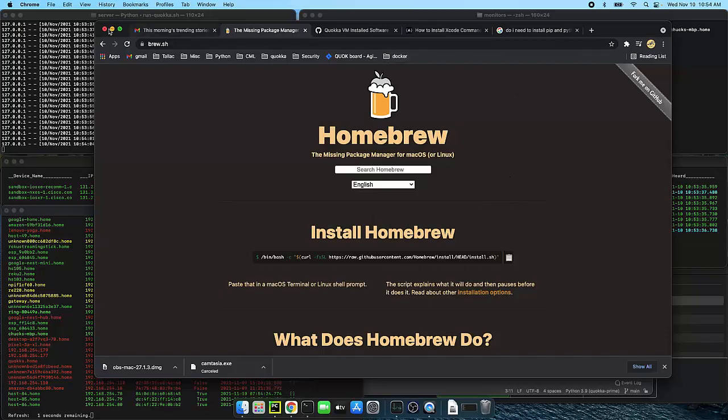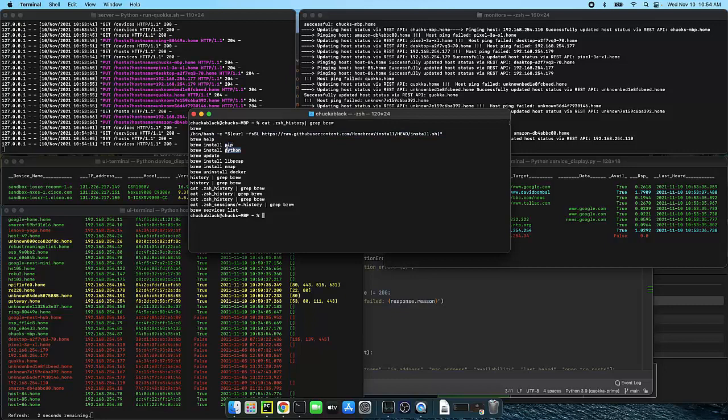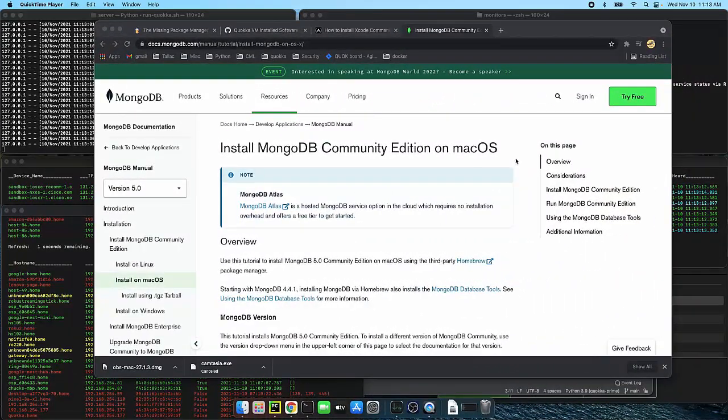This is the Homebrew page, and it gives you exactly what you need. The one thing that you definitely need is nmap, and as I mentioned, pip and Python. I do not believe you need to be installing those. But that is Brew. That is basically the package manager for the Mac, and that is how you will load your software packages.